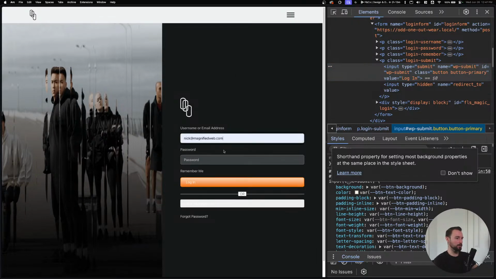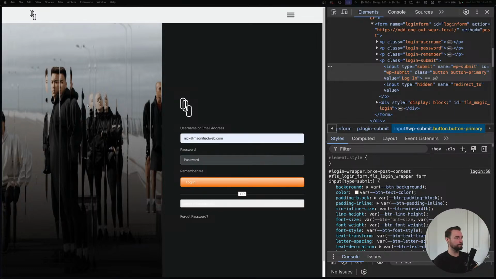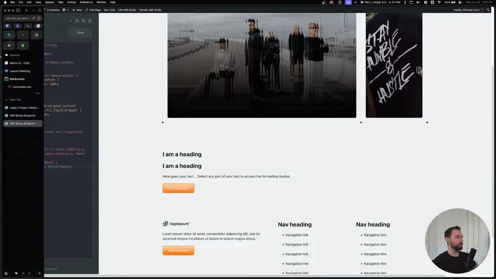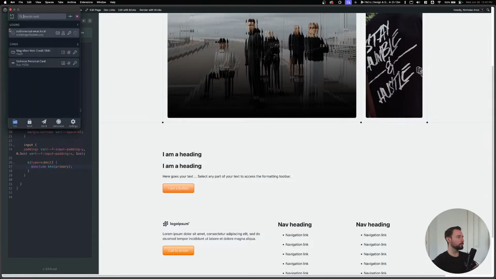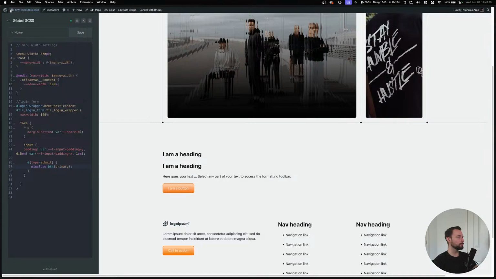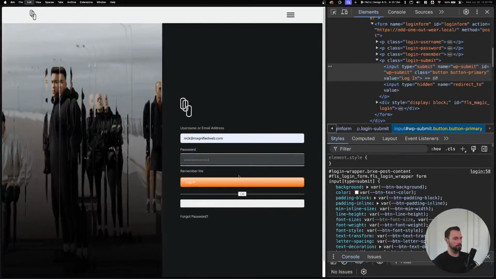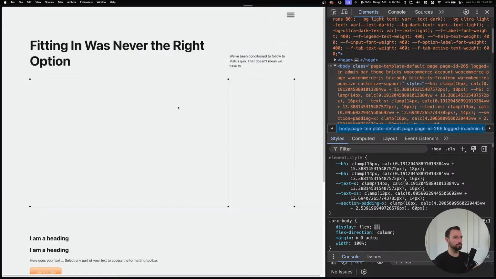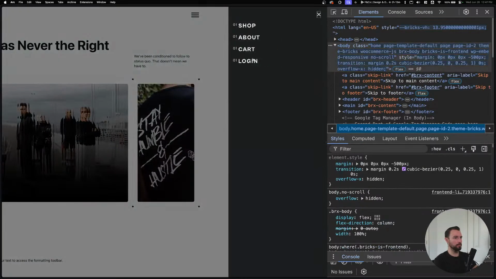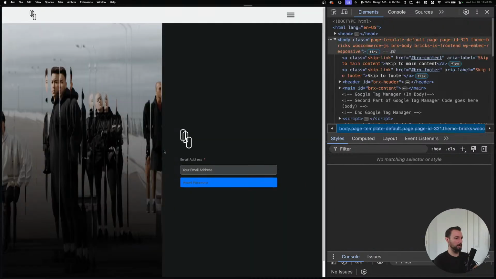So like I can log in here. Let's try it out. Let's grab my password here. Oops, this one. Copy. Log in. Cool, that's working. If I log out, reset, forgot password.